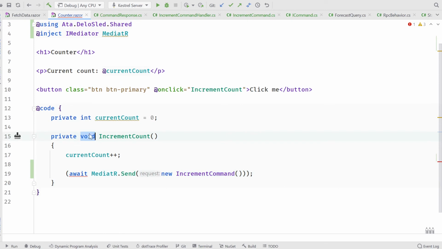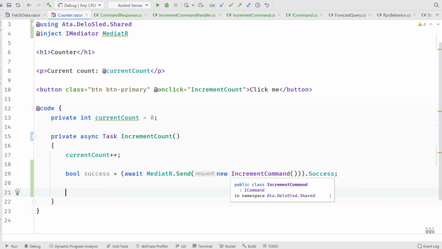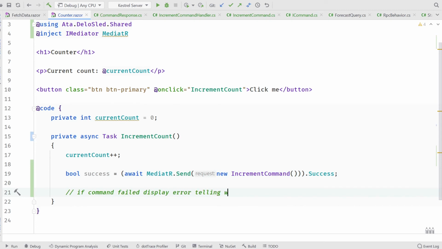Now this has to become an async task function. And when this is done waiting, we can see whether this was a successful command or not, and display some kind of pop-up with a message that says if command failed, display error telling why.